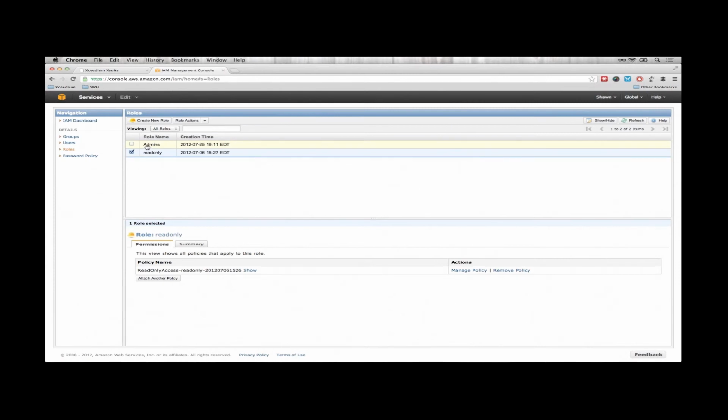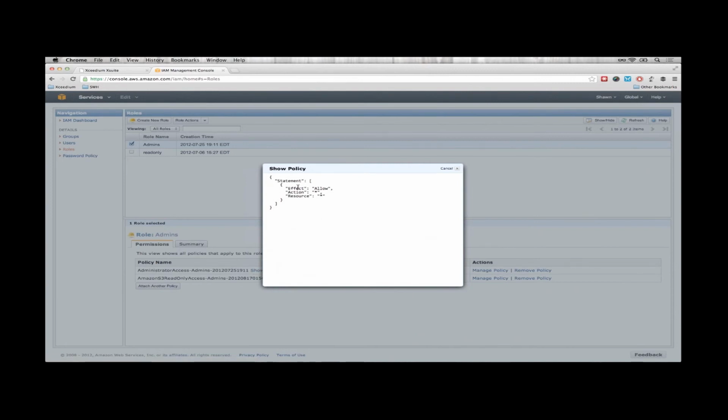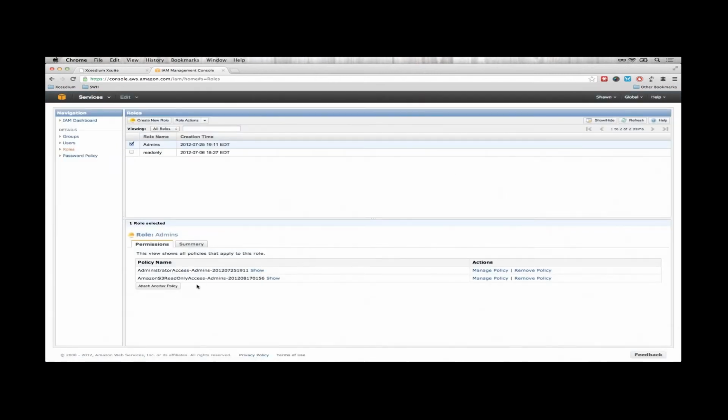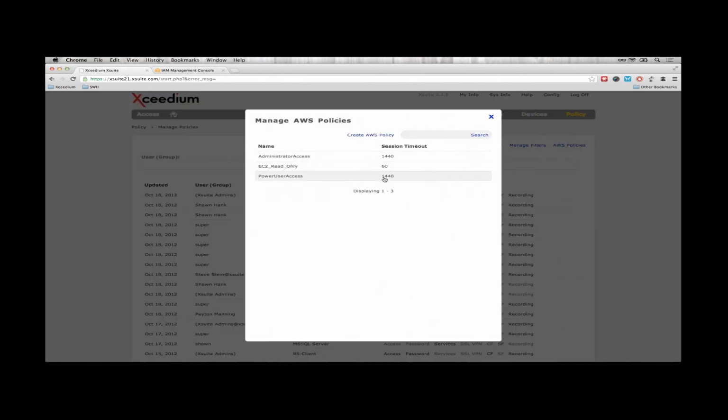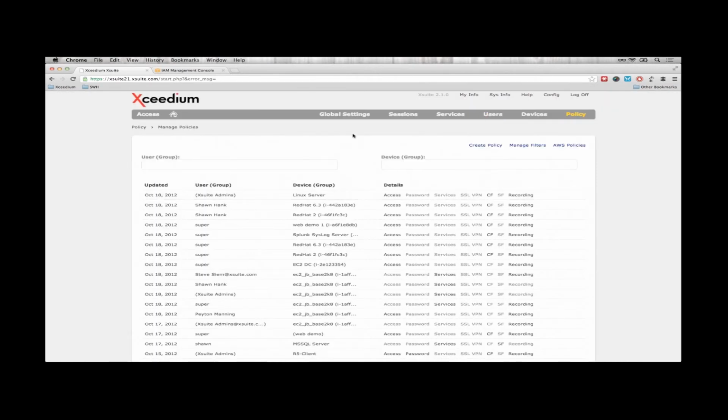If I look at, let's say, the admin role, and I look at these policies, now we'll go in and look at the administrative role, you can see basically allow every single action across every single resource and every single service that they have. So again, being able to come in here and leverage these AWS IAM roles, but combine them with, let's say, the Active Directory user account that's inside of your perimeter, will give you the power and flexibility to ensure that your junior level technician that's responsible for making sure that all of the database logs are being stored or that backups of the databases are taking place can do that job without any ability for them to actually turn on an instance.